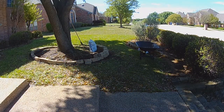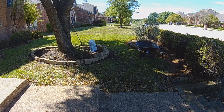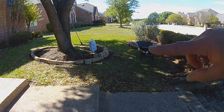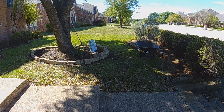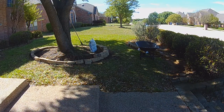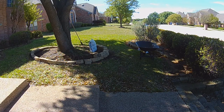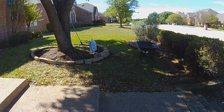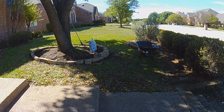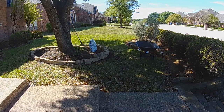Alright, so I got the circumference done here. It looks a little odd from this angle. I might need to tweak some of the stones. I'm going to put another layer over here. Not too high. Single height. I was just experimenting with another row on this one so that I could fill in some more dirt around this tree here and then plant some more, I don't know, ground cover or hosta or flowers in there. So we'll see how this goes later.